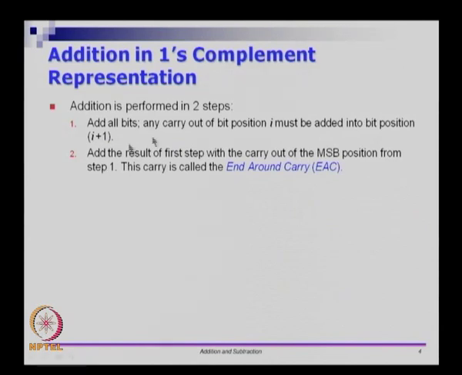It is the same thing. The key thing is to add the result of the first step, which means the leftmost one, with the carry out of the MSB position from step 1. So, this is called end around carry. I will show you an example of what this means and it will make it clear to you.